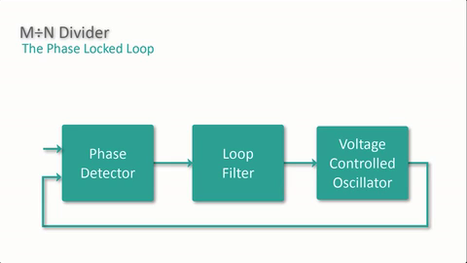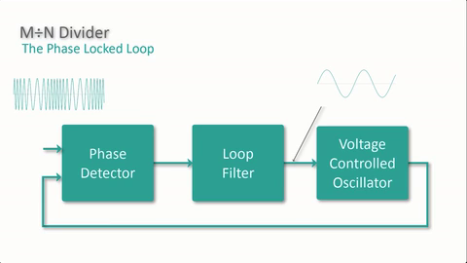Now, one common use for phase lock loops is for an FM demodulator. Now think about it this way. If you apply a frequency modulated signal to the input, the phase detector and loop filter will try to push the VCO to track the input signal, and as a result, the amplitude of the output of the loop filter will track the input frequency and present a pretty good representation of the modulation waveform. This technique is currently the most commonly used method to demodulate FM signals in modern receivers.